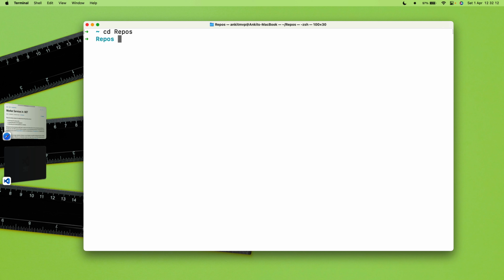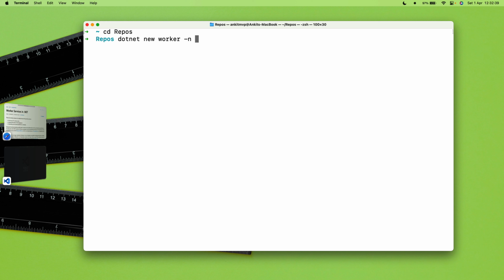The .NET CLI command is dotnet new, and you want to create the worker service, right? So we want to use the worker service template. Worker is the template name. This is actually a keyword which is defined in the .NET CLI. And now I want to name my application, so -n, and I want to name it background service demo.